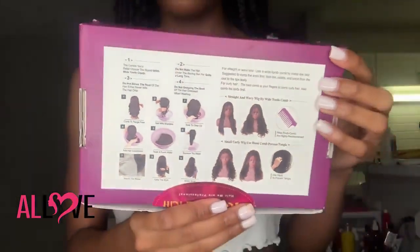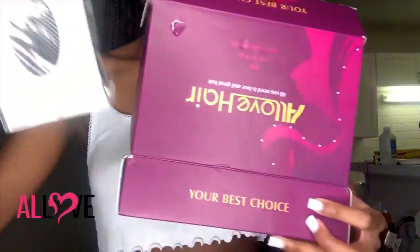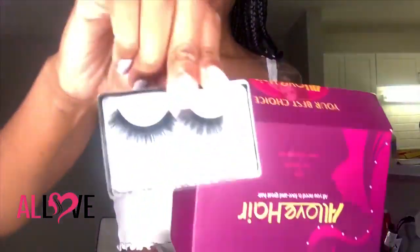Today I'm working with Allove Hair. I'm going to be installing a straight lace frontal wig, and right now I'm just going to show you guys everything that came with the wig in the box.